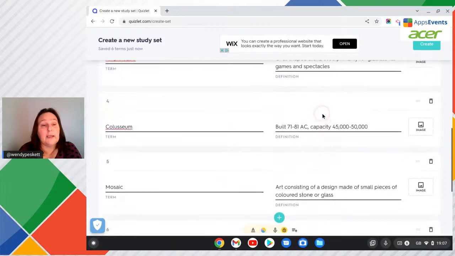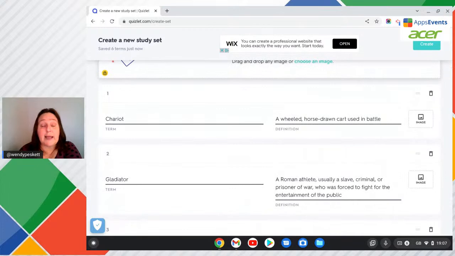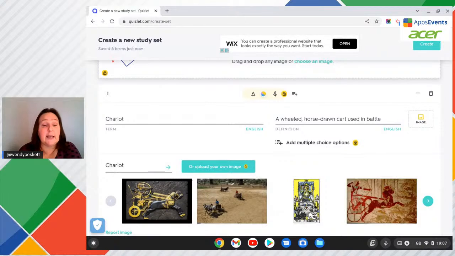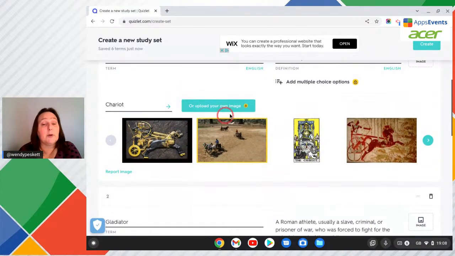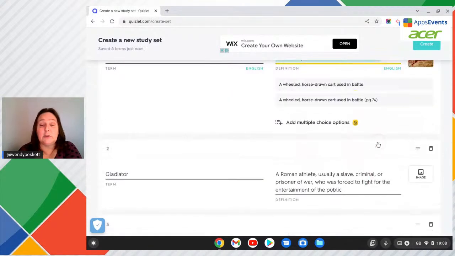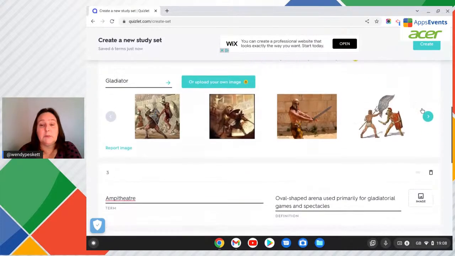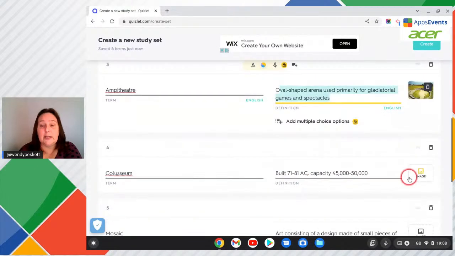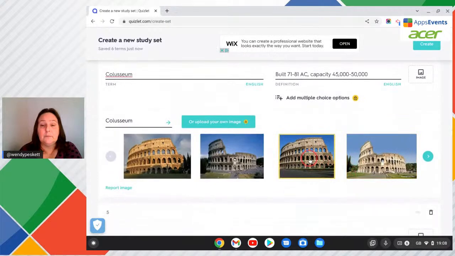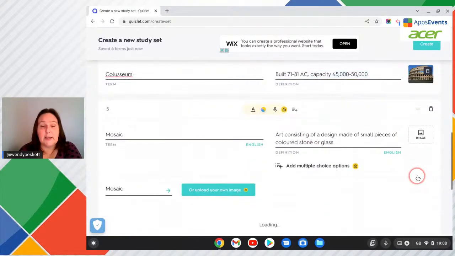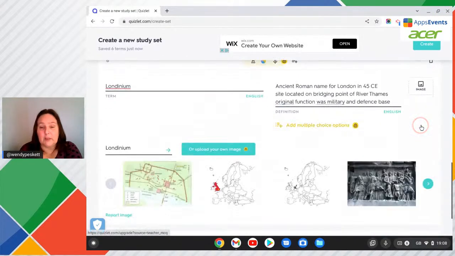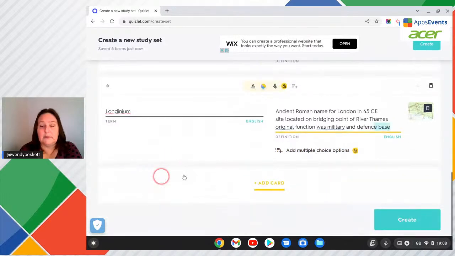So what I want to do now is I can make these look a little bit more interesting by adding some images. I just simply have to click on image, and you'll see the AI kicks in and it shows me some different pictures, or I can upload my own image if I've got the paid version. But I'm quite happy with the free stuff I've got here. I could look for some better ones if I scrolled along, but I'm just going to choose one for each of these now. So very quickly, just clicking on image and adding them to my learning set. So mosaic, I did look at these earlier, so that was one made in mosaics. And then Londinium, I think that might be okay.